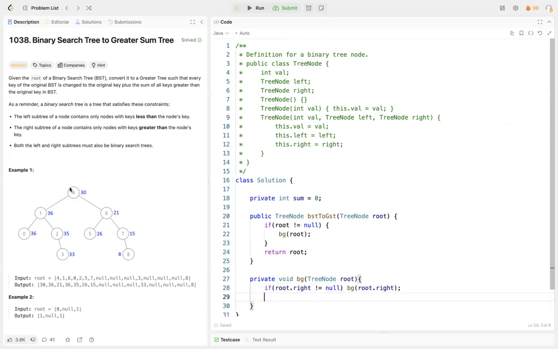Okay, see, we are here at the node 4, and we check if root dot right exists, then we go towards the right. At node number 6, we check whether the right node exists, then we go towards that right. Then again at node number 7, we check whether the right node exists, and then we go towards the right. So after we hit the most rightmost node of this tree, we take the sum.